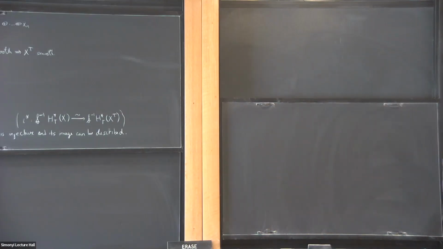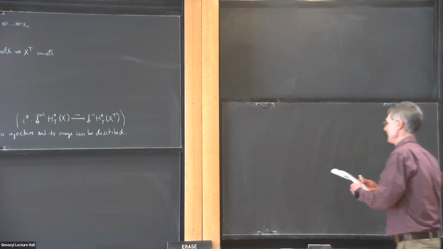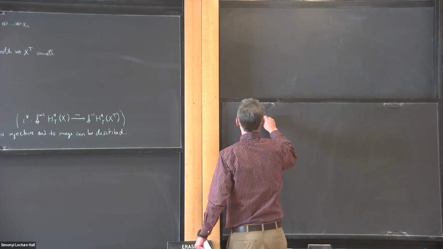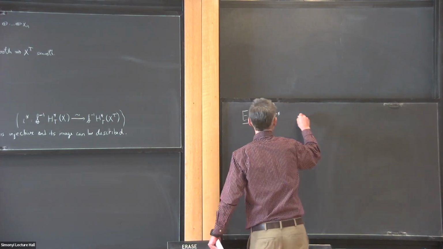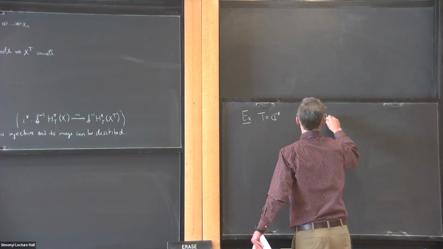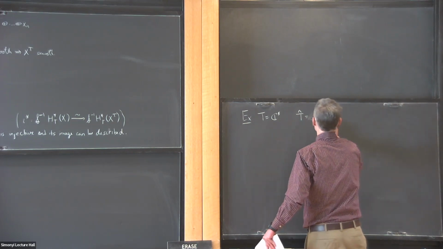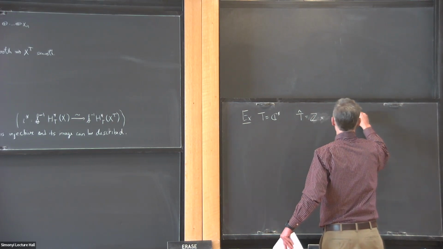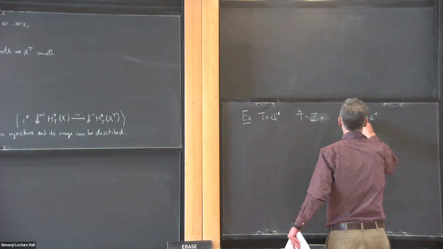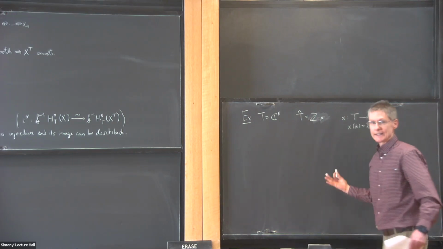So, for example, let's start off with T equals C star. Remember here, T hat is just Z bracket X, and X is just Z times X, where X is the character, viewed as the map from T to C star. In this case, X of t is just t. It's just the identity character here.